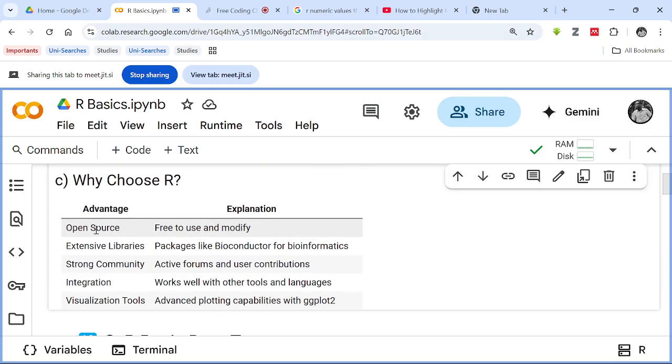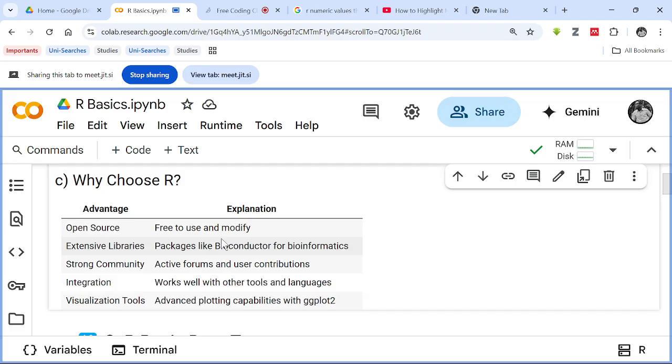So it's open source, meaning that you don't have to pay to use R. You just install it, and you can start coding in R. Because it's open source, there are so many people contributing to the R program, making sure they create new libraries and make R stable for everyone to use.